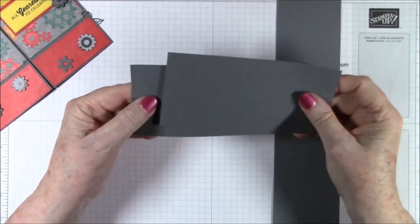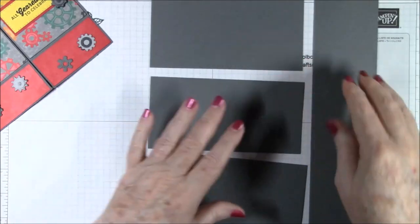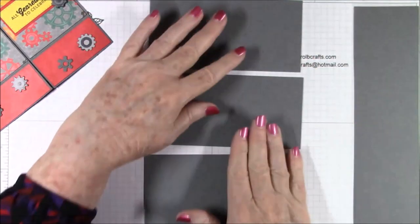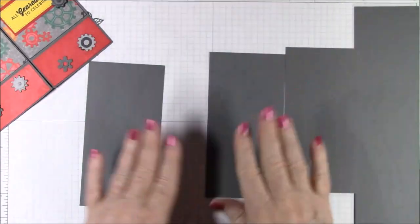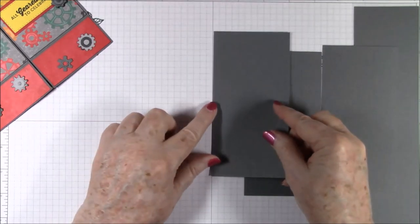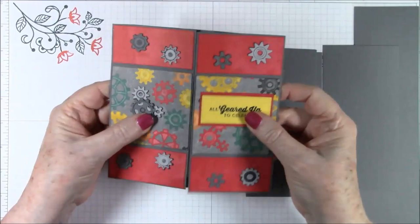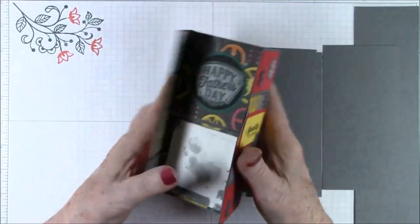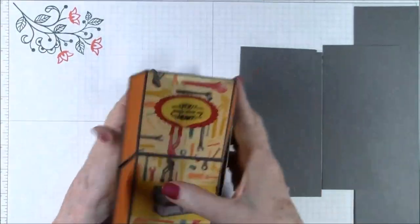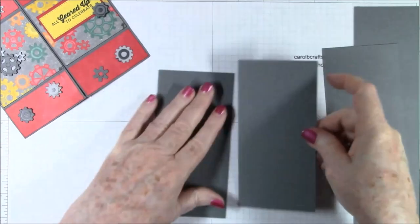Now the first, we'll go over the cardstock first. You're going to need four sheets that are 6 by 3, and I'll show you how I cut those so that you can get the most use out of your cardstock. I first cut my cardstock at 6, and then I cut three pieces at 3 inches. I didn't cut these exactly at 3 inches. I cut them just a hair short of 3 inches. And the reason I did that is because if you cut them exactly at 3 inches, they're not going to be so easy to move. They're going to want to catch on each other. And you still might have to do some trimming, but if you don't leave that extra hair of distance, then your cardstock is going to want to catch.